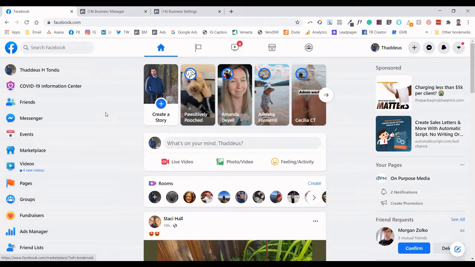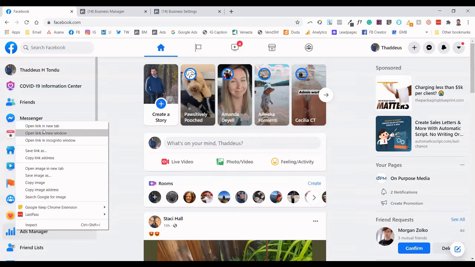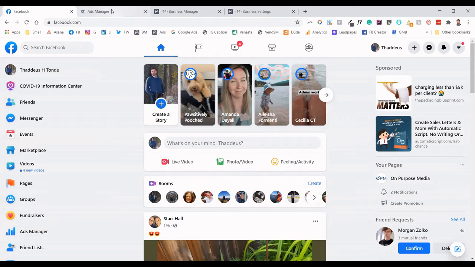So you go to the main Facebook page, as you see, I've logged in here as well, and just essentially log in. I've switched to new Facebook already, just because I know that it's inevitable. Everybody's going to have to do it. So on the left-hand side, you're going to see a little drop-down area. It's Ads Manager and Pages that are the two we're going to need. I'm going to click open the Ads Manager here.